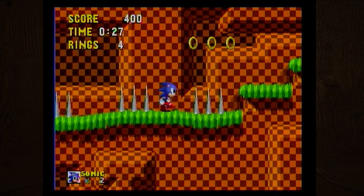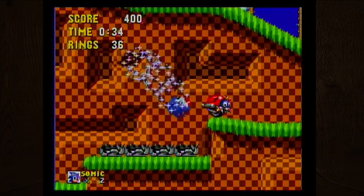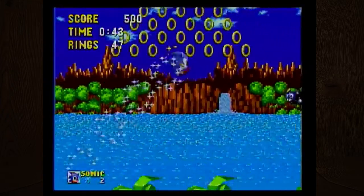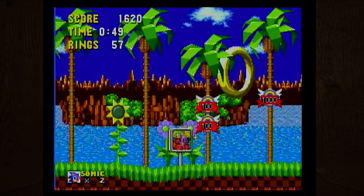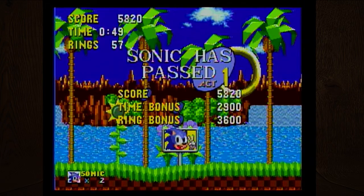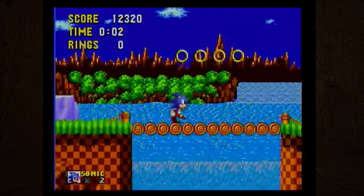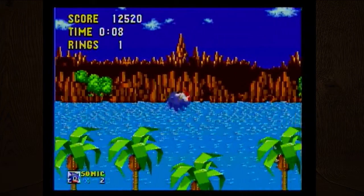I think both of the cartridges I have are Sonic 1 and 2. Those item boxes give extra rings, and that one's like an invincibility. I think pits can still kill you just like in Mario. This was one of the main games Sega used in their 'blast processing' marketing — 'Sega does what Nintendon't'.